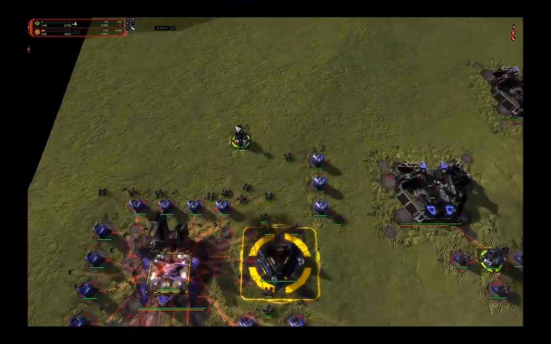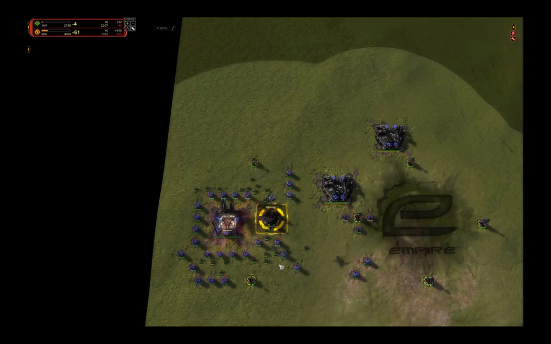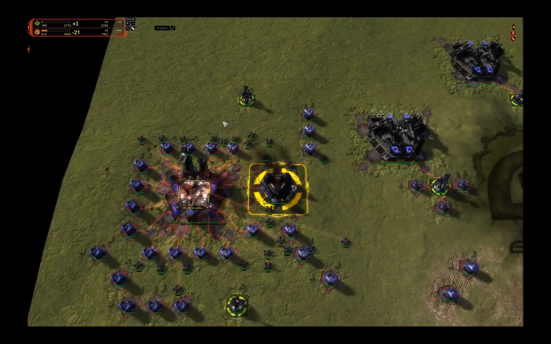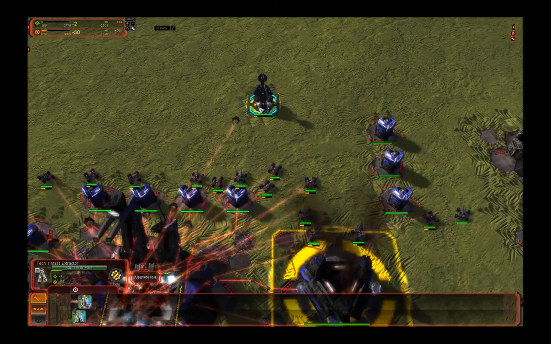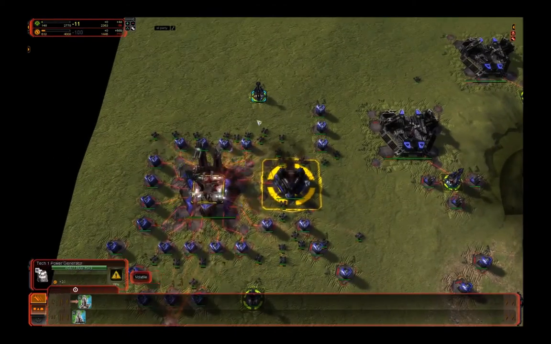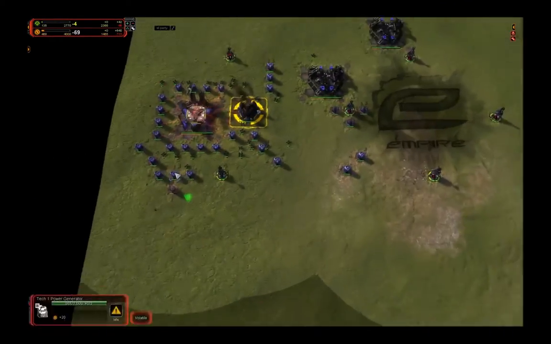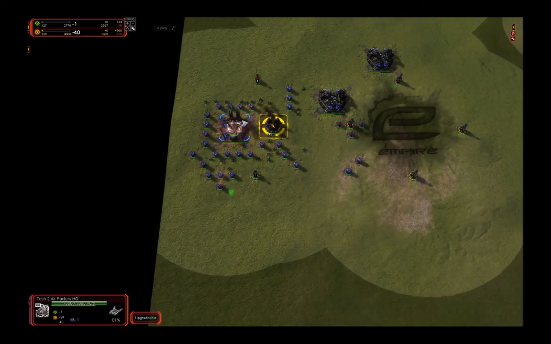Right now, we don't have many engineers yet. It looks like a lot, but actually it's not. That's why we have this mass extractor upgrade. As soon as we have more engineers, we can pause this mass extractor upgrade, build more power generators, and add more engineers to the Corsair production, right?